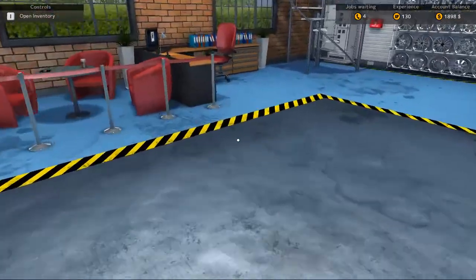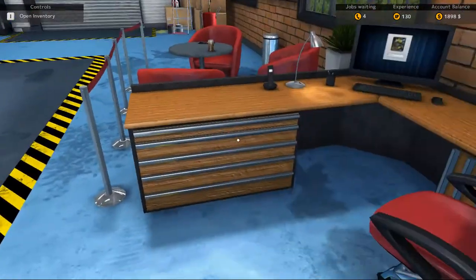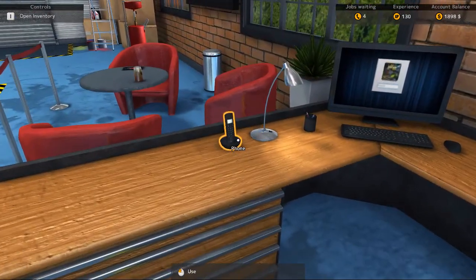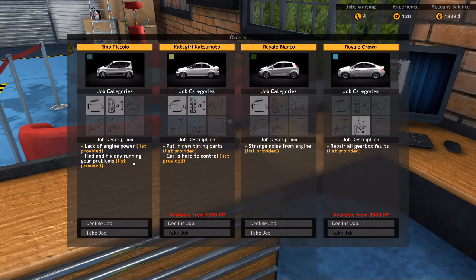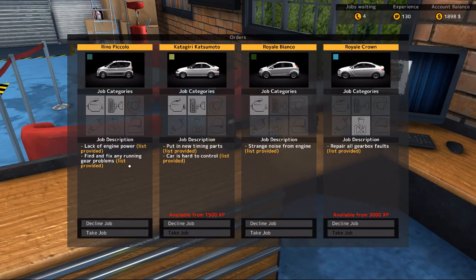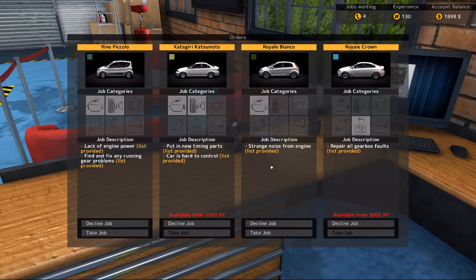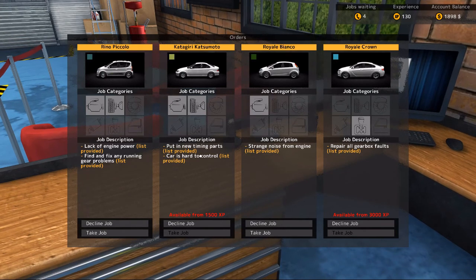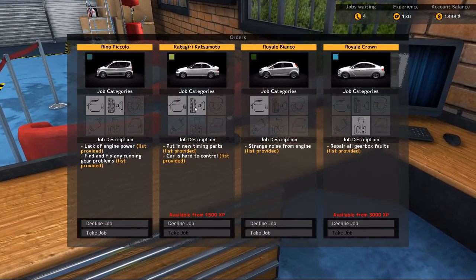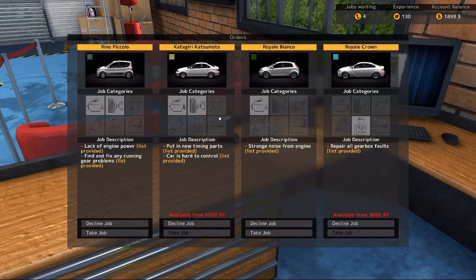So speaking of some work, I see from the little phone symbol on the top of the screen that we have 4 jobs waiting. So, let's see what they are. A lack of engine power, list provided. Find and fix any running gear problem, list provided. Now, these will eventually, as you move along a little bit, drop this list provided thing, and you will simply have to rely on what you've learned of the way things work here to get through this.